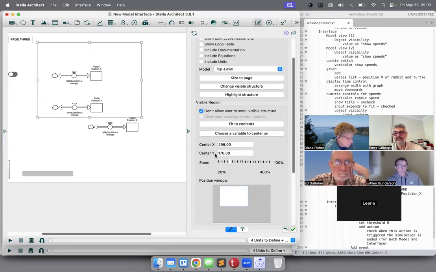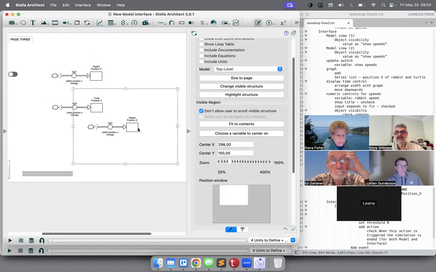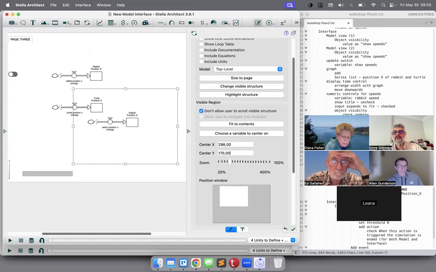Instead of doing this, maybe you have noticed we have 170 here, 298 X and Y coordinates. If we do this, they won't overlap on each other. I change here to 170. Now they are all aligned.